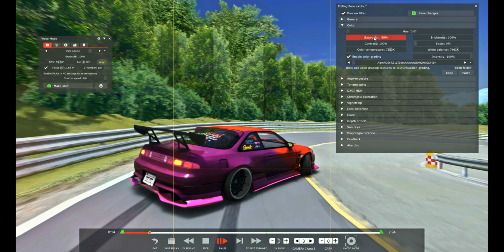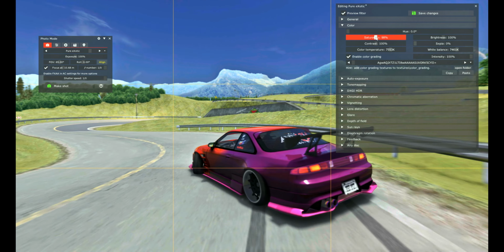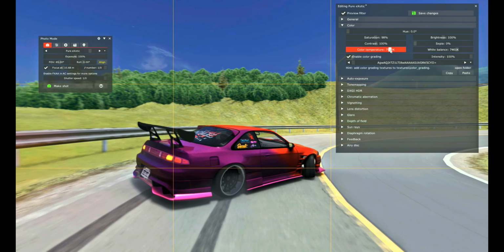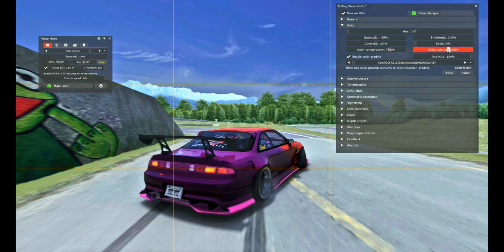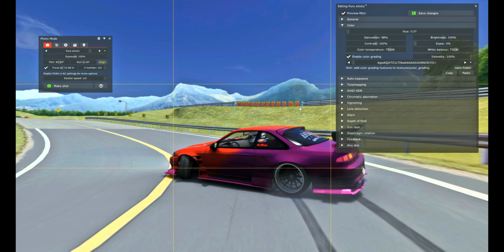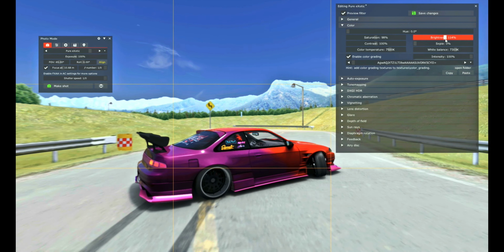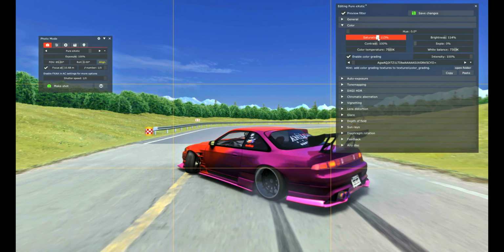Okay, so I'm gonna restart once again, and I'm playing a bit with the saturation here. I'm gonna put it to like 98. I'm gonna leave the contrast. I'm gonna put the color temperature to about 7.5K. I think I'm gonna leave the white balance at 6.5K. And this is how you see the game is a bit darker, right? Especially if we drop the brightness, it will be very dark. So it depends how you like it, fellas, and it depends on the monitor. Once again, I want to remind you.